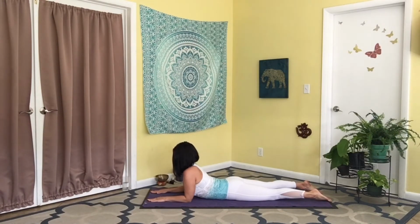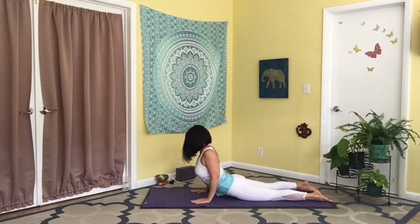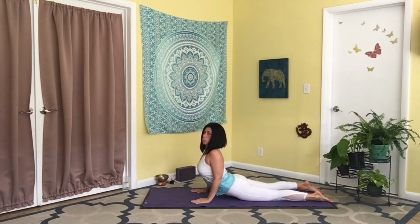And then we're going to start to slide fingertips back under the shoulders, bring the forehead or nose down to the ground, take a deep breath in, exhale, push up and back into Cobra if you can. Option A is to hold your Cobra for 3 to 5 breaths. Option B is to come down and rest. And option C would be to try some little Cobra push-ups.